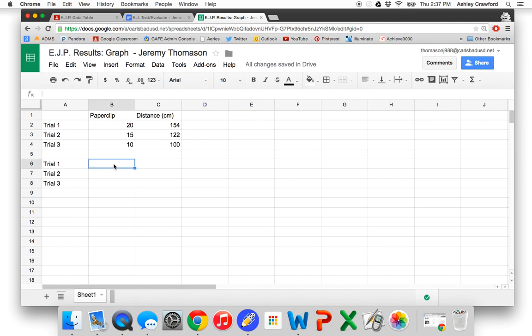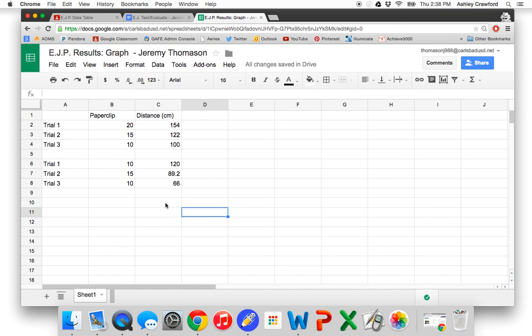I could also include here in his final and put the same paper clips for his final design. Again, notice how I'm not including units here. Excel and Sheets don't know what those units mean, so they can't graph them. And I'm putting in the distance traveled. And with the units in parentheses, I know these are measured in centimeters.